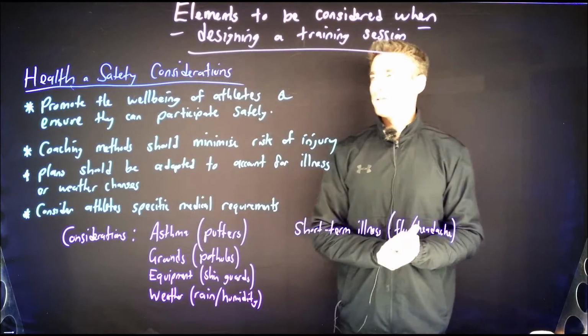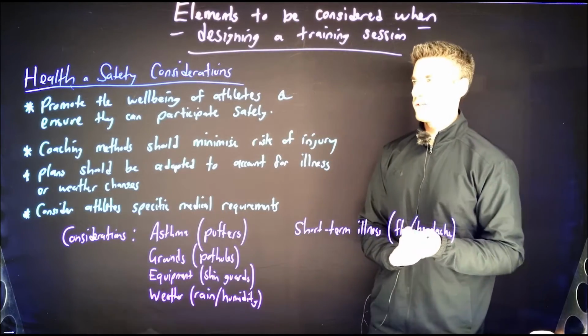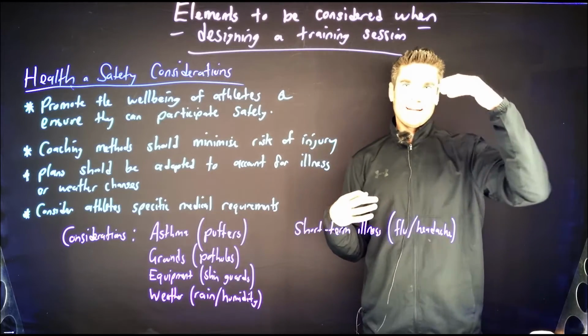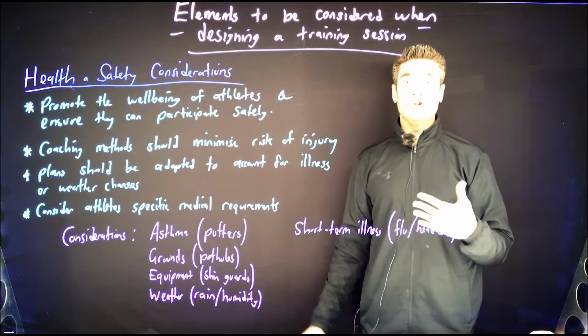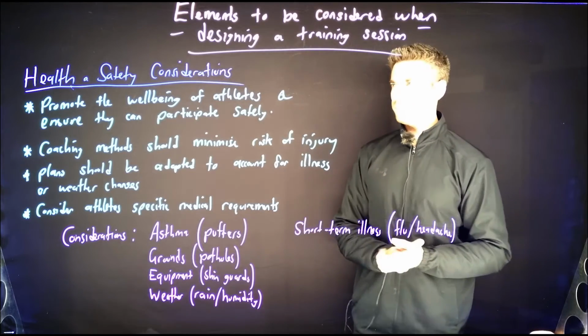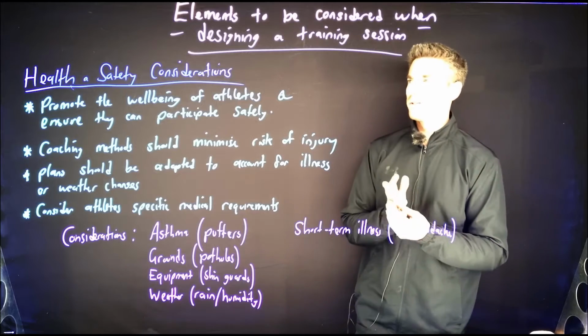All right, so our first one is looking at health and safety considerations. The 6 things I'm going to go through in this video are basically an outline from start to finish, all the things you need to consider and take into account when you design a training session. So the first one being health and safety considerations.